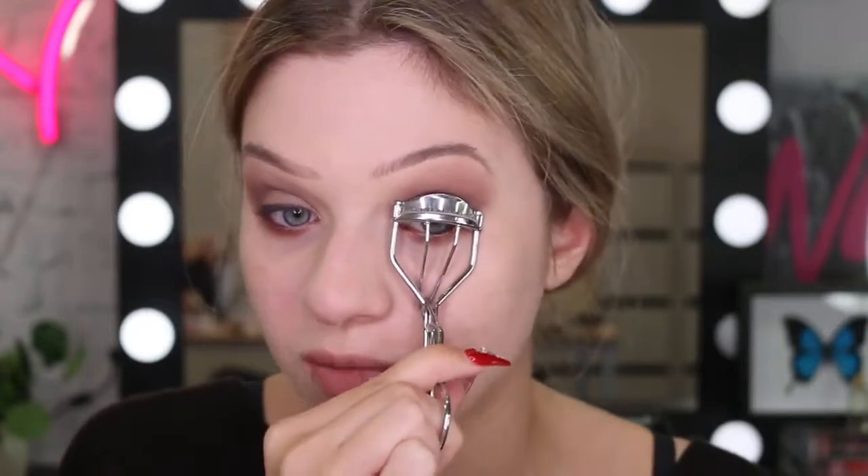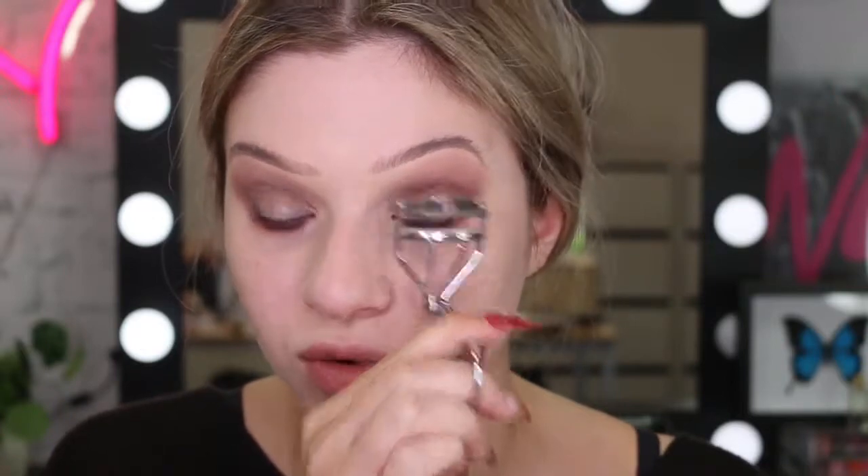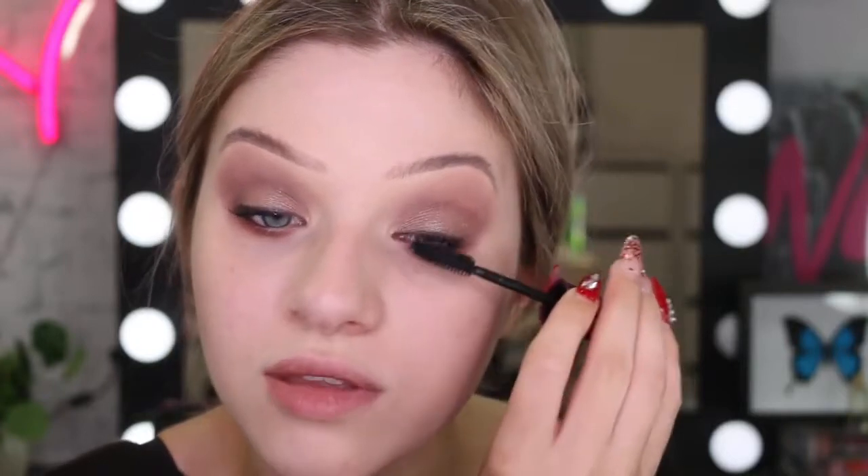So obviously warm tones - if I'm doing a warm tone eyeshadow look, typically it's going to be like really warm browns with a really orange, red, kind of yellowy undertone. Yellows can kind of go cool or warm depending what tone they are, but if it's more on the orange side, red, maybe more of a rusty pink - that's all warms. And cools are like your grays, your purples, like this mauve color I've got on at the moment, and also your blues and greens are cool tone as well. I know the majority of people really like warm tones for eyeshadow - I think that's just a trend thing, but I think cool tones can look absolutely gorgeous on the eyes.